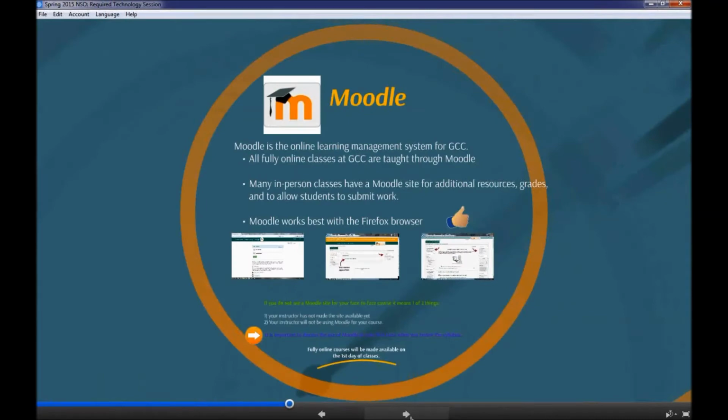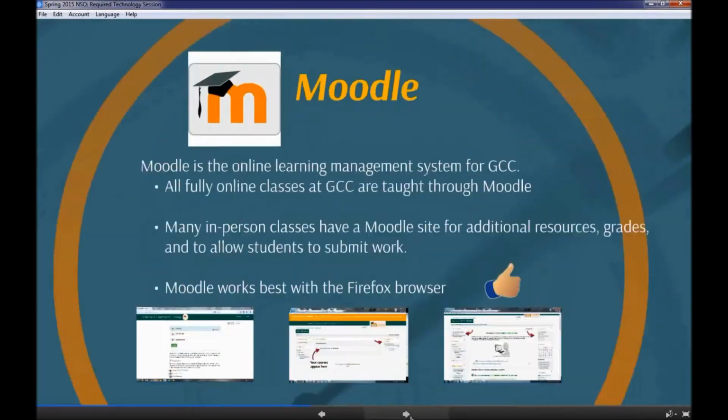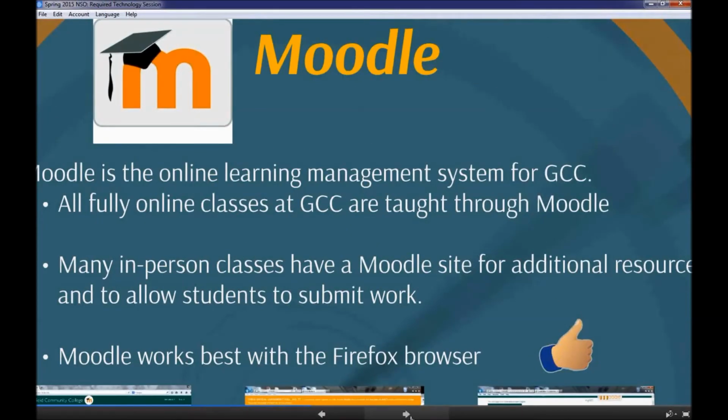In terms of Moodle, so you've all made it into Moodle, we know that. Depending on your level of experience with Moodle, we may have people viewing this presentation who are very familiar, and others, like I said, maybe their very first time entering. So I'm going to speak sort of generally, but I want to point out some important features. So Moodle is our learning management system. We have some courses that are 100% taught online. We have some courses that are taught with a hybrid format where a class may meet once or twice in a common space like a classroom, and then remaining work is going to happen online.